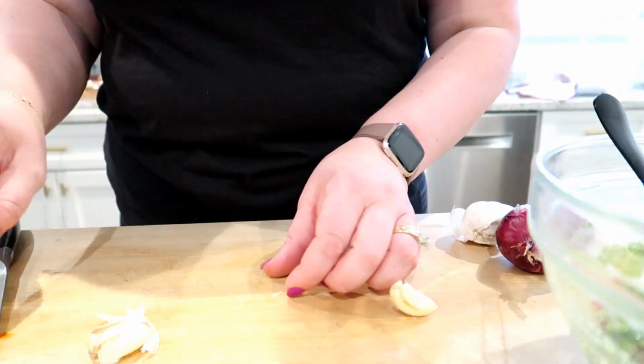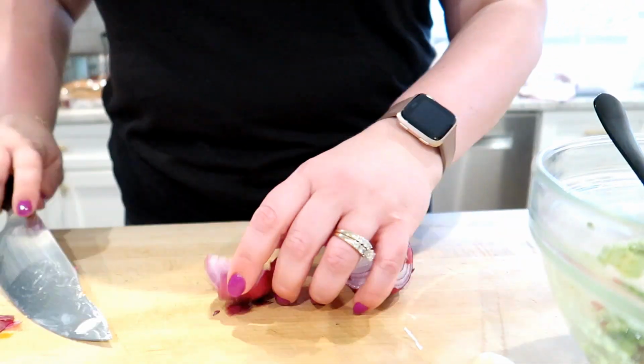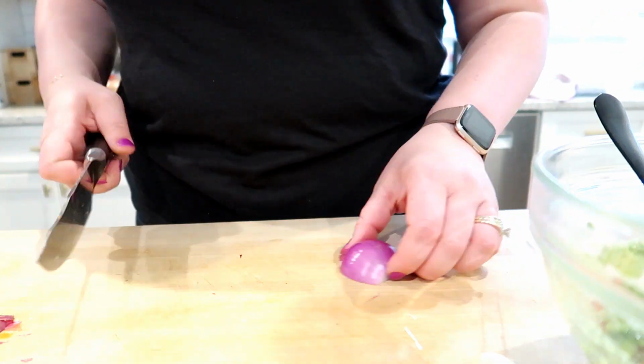And then I have some fresh garlic here. I actually find that the garlic that I press myself rather than using the pre-minced kind is a lot better for guacamole.